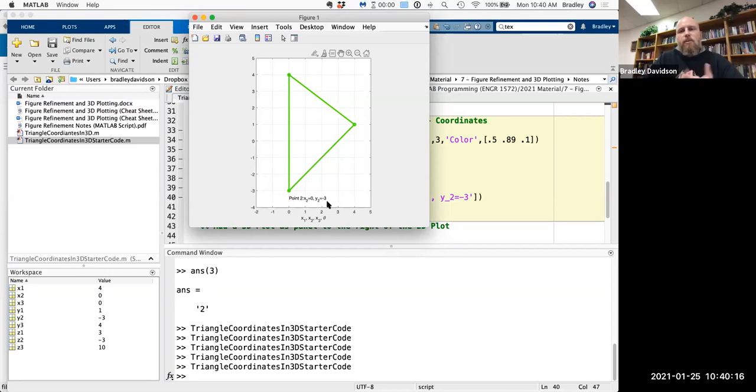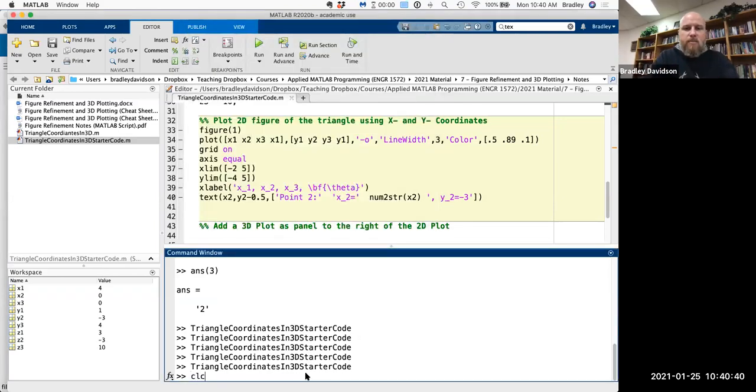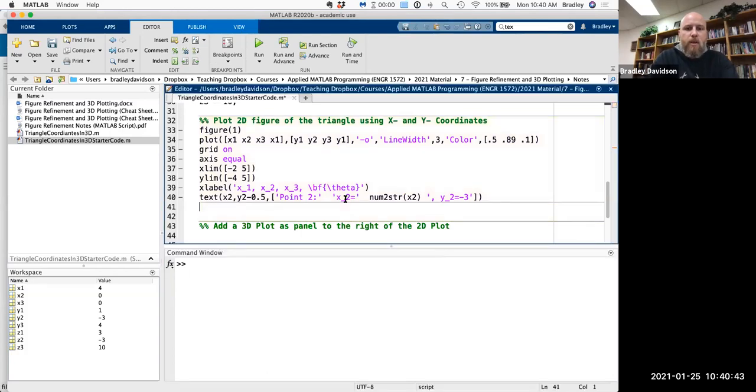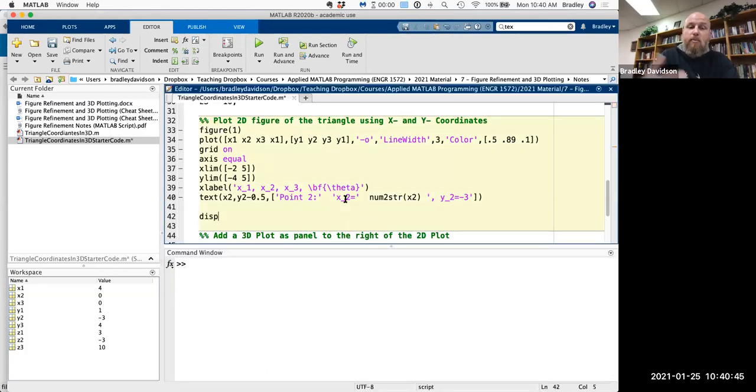This is a command that I think I use all the time, to be honest with you, num to string, because we're working in numerics, and when we're displaying anything, we're displaying it as a character string, a character array, and this allows you to have that type of control. You can use this in any of these display commands that we've worked with, meaning the text command, the DISP, xlabel, ylabel, title.